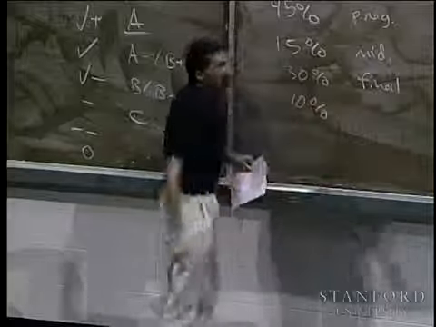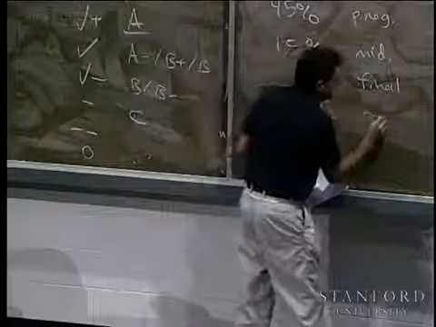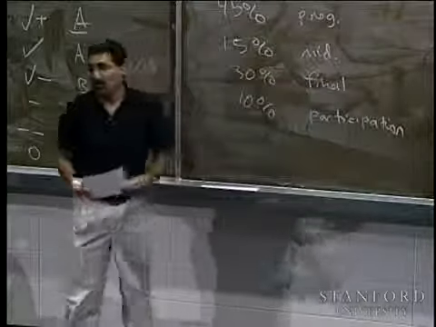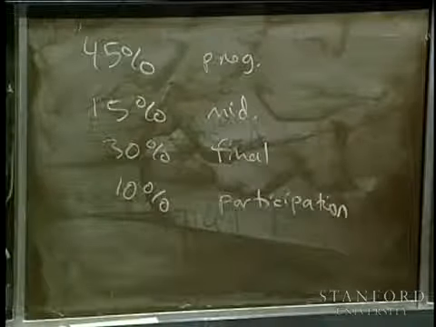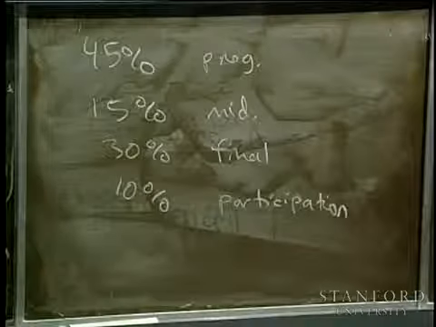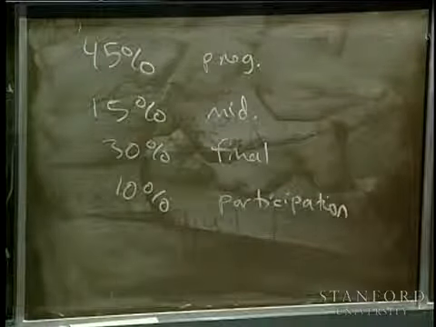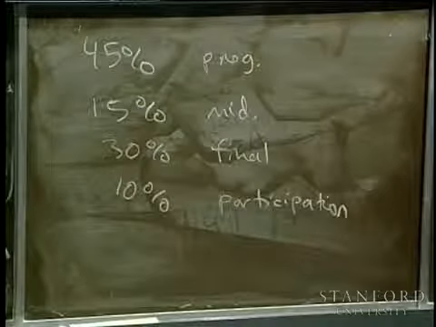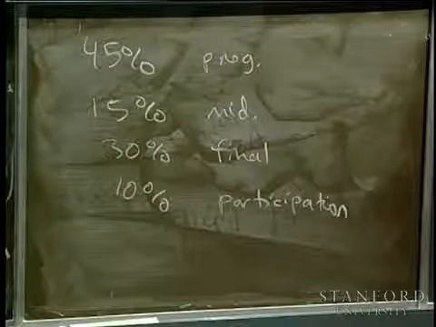30% of your grade is the final, and if you add it all up, it's not just that I'm bad with math, it's because 10% of your grade is actually participation. And this is things like, did you go to your interactive grading sessions? Did you regularly attend section? Did you participate in section? Did you participate in class? And so in order to help you participate in class, there's a little incentive, which is sugar in the afternoon.